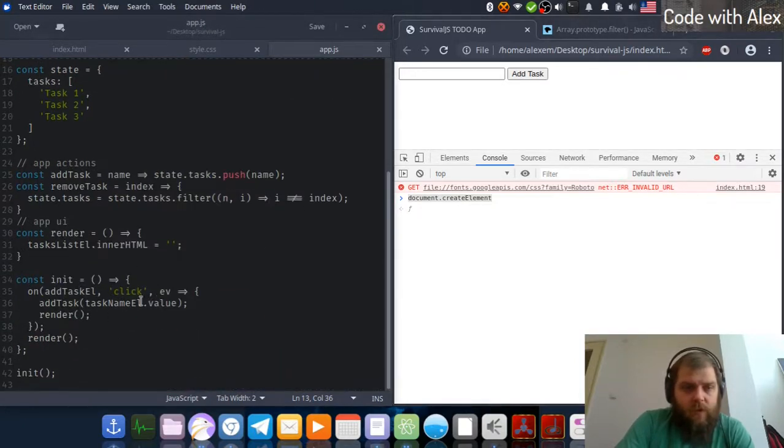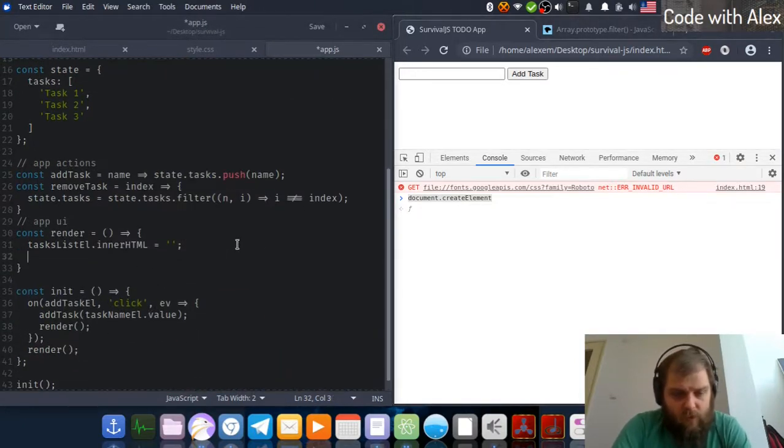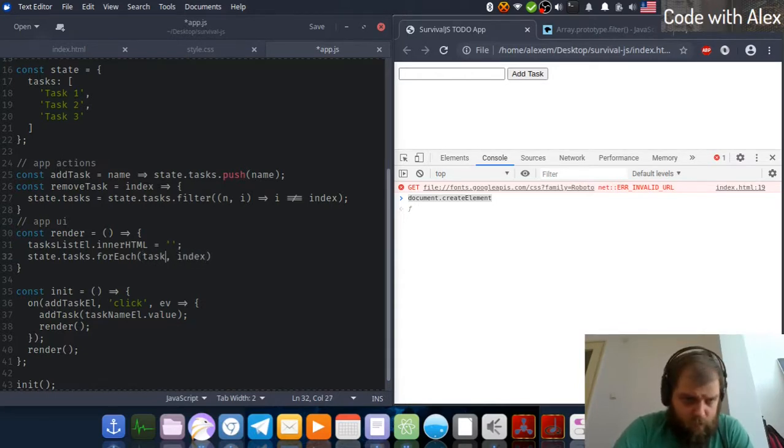Step 1, put this, and then we'll go through the tasks. State tasks for each, task index. Remember that we want to remove things at some point.